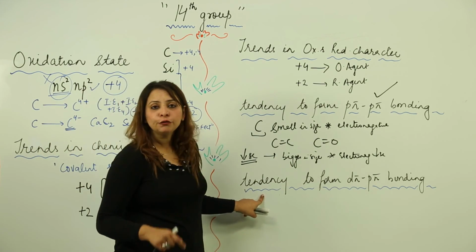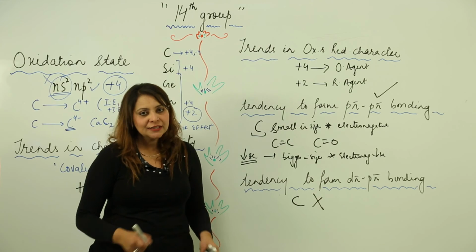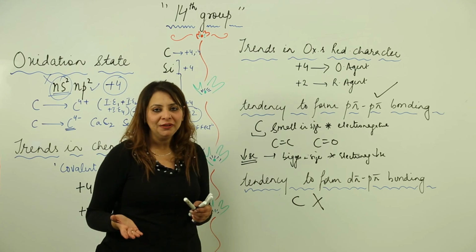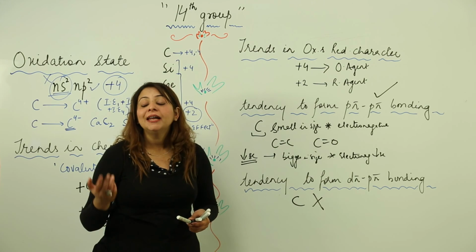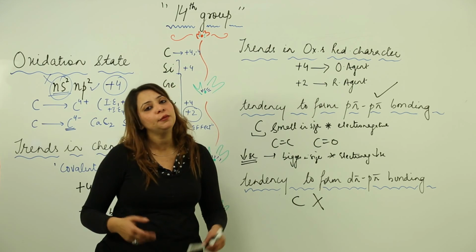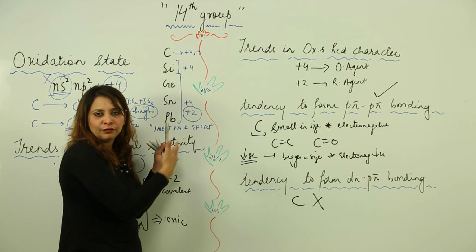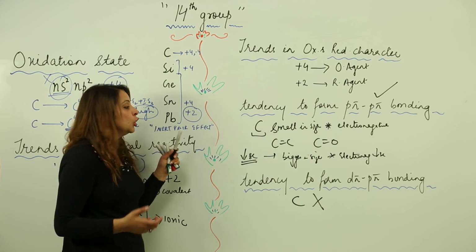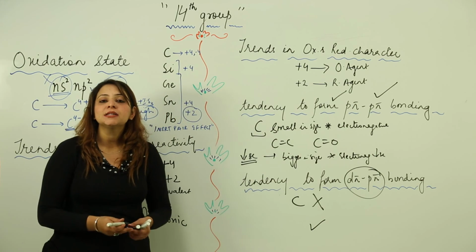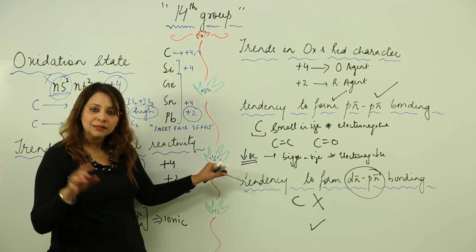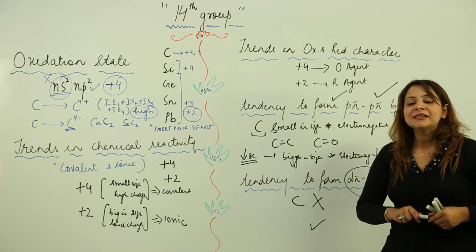Now talking about the tendency to form d-pi bonding, we have seen that carbon cannot show this kind of bonding. The reason you are aware of, because carbon is lacking d orbital, you know that its atomic number is only 6. So that means it does not have any kind of d orbital, and if it does not have that d orbital, then how can it make d-pi bonding? So carbon cannot show this kind of bonding. But if we talk about the other members, we know that they have d orbital in them, so obviously they will show this kind of bonding, but their tendency to form p-pi bonding in comparison to carbon is very low, right? But they can form d-pi, but carbon cannot form d-pi bonding, right? Because it is lacking the d orbital.